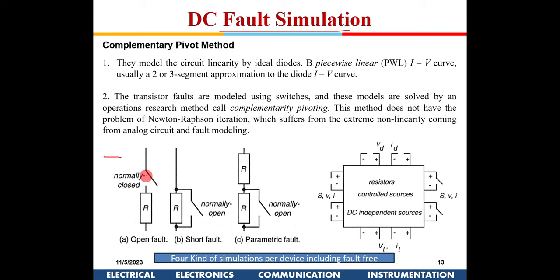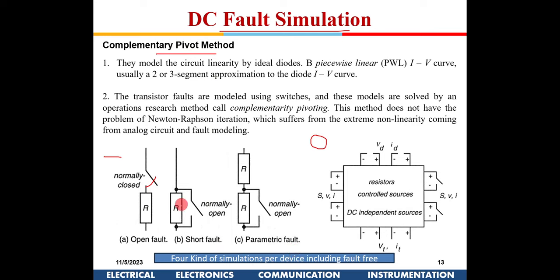Once we do the normal simulation, we get some results. Now suppose we have to do fault simulation. We have to induce some fault and see. So for each component, instead of stuck at 0 and stuck at 1, each component can be modeled like this. It could be a transistor or whatever component it is. If there is no fault, it is normally closed, so it will act like a pure resistance, the on resistance of the transistor. Or if it is open, then this circuit has an open fault. If it is closed, every component, even a transistor, will be modeled as a resistance. By doing this, simulation will be much faster.